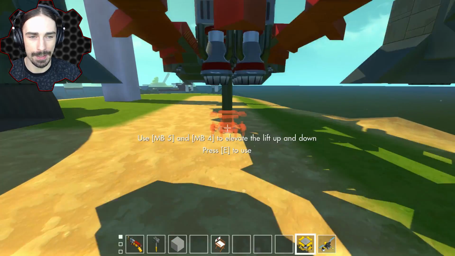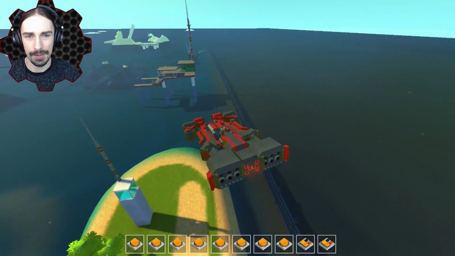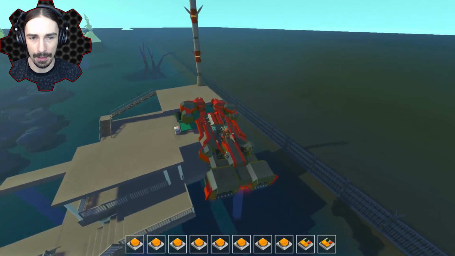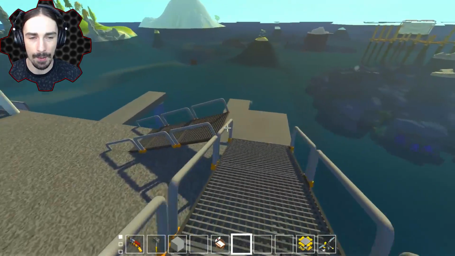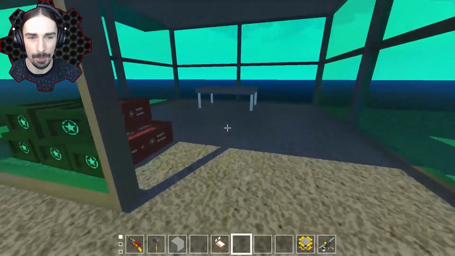Speaking of aircraft, let's spawn another one of these. All right. And I think this platform is a new one as well. Does it have room for us to land? I don't know. And close enough. All right. Let's check this thing out. We got some catwalks. Looks like we have a boat dock there too. There's another cool boat dock.